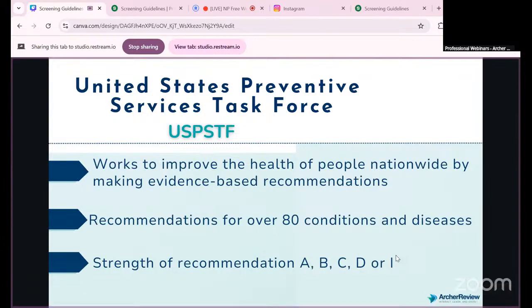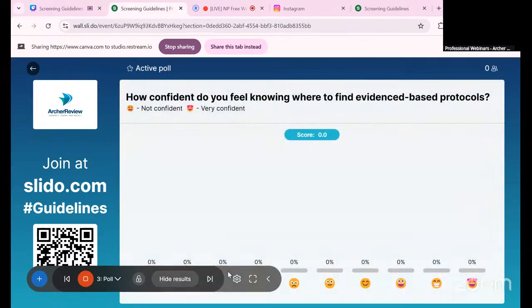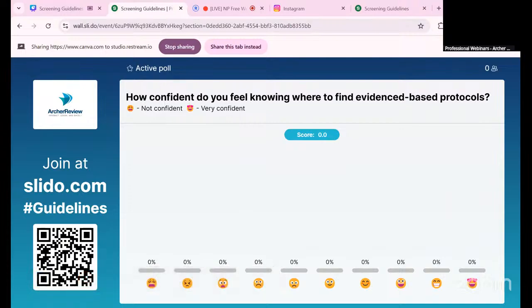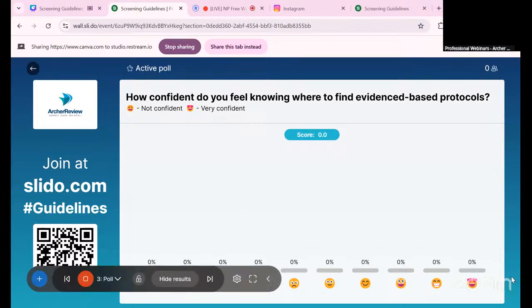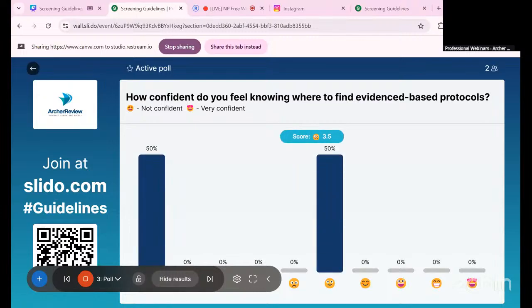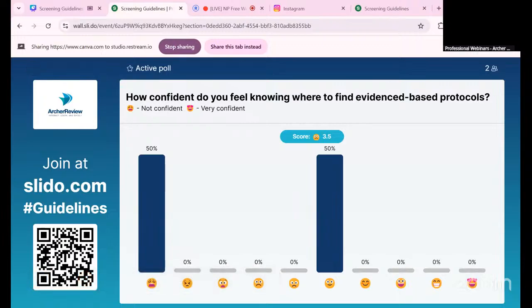So, you guys, I want to know, where do you all find guidelines? First of all, how confident do you feel knowing where to find the guidelines? From not confident at all to pretty confident, with a smiley face, heart eyes. Where are y'all finding them? So some of y'all feel like, yeah, not too sure. And it's daunting out there. I remember asking a professor one time, hey, where's the website where we can just have everything compiled? And they're like, there's not really one.